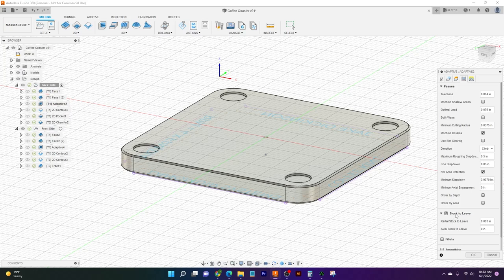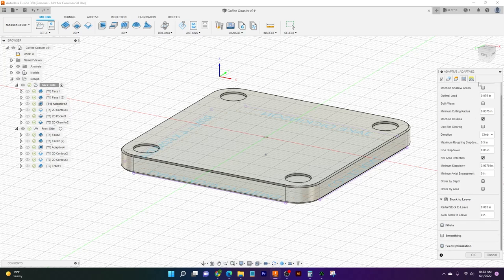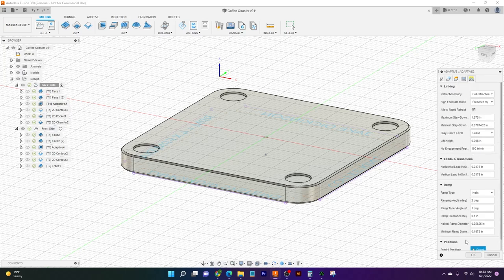And so the last option I've clicked on here is also stock to leave. And I've left about 3 thou on the outside of it, just so that when our tool goes across this material, it may not seem like it, but it's flexing ever so slightly. I know, it's weird to think about, but metal flexes and metal shifts and deforms, and it may not look like it, but it's there. And so we're leaving about 3 thou along the outside of it, just so when we come through with our finish, we can clean up real nice. And so all these other options are off. Our linking is pretty much how we left it.